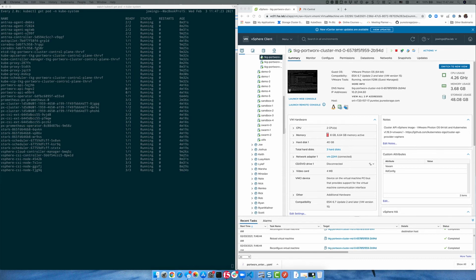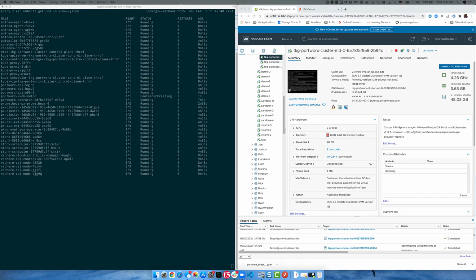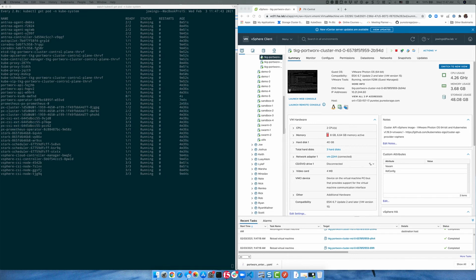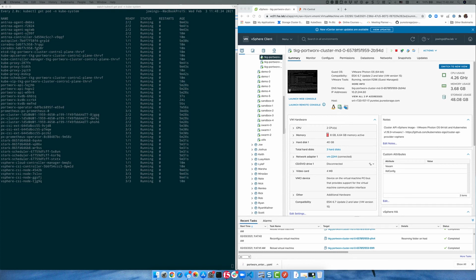And in just a second, we'll see this finish up. There's the 3 hard disks, and the other nodes are finishing as well. You can see they still say 0.1 for the API. And then once those say 1.1, we are finished. And the KVDB is going to start. There'll be 3 of those. Yay.